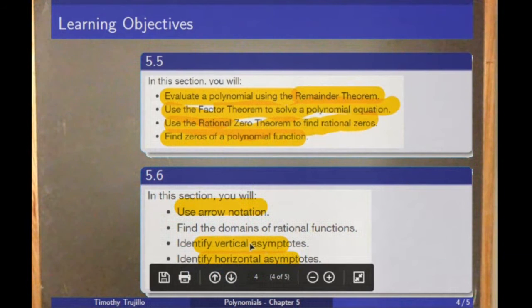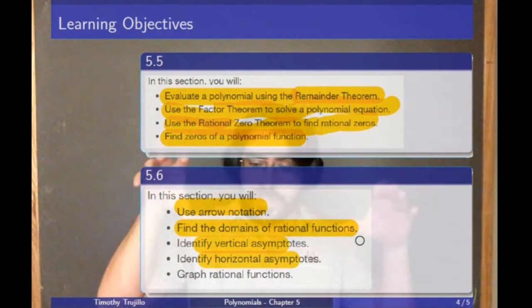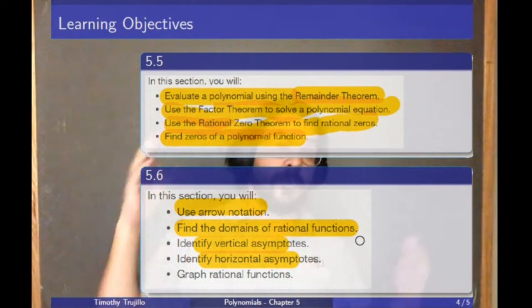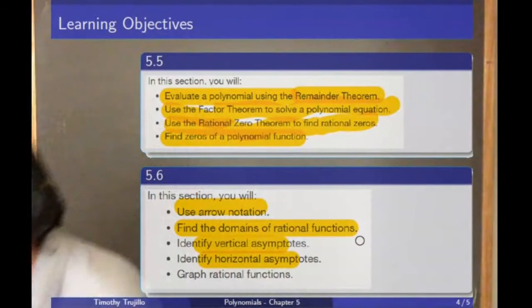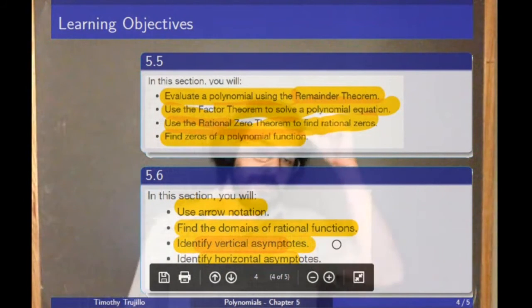On the other hand, for the vertical asymptotes, we first needed to find the domain of our rational functions. We found the domain by setting the denominator, the bottom of the fraction, equal to 0 using the factoring and the stuff from section 5.5 to identify the things that we had to remove from the domain, right? Because we can't let the denominator actually be equal to 0. So we had already done a lot of problems like this back in chapter 3 about finding the domain of rational functions. But the real difference here is that we now identified when those lead to vertical asymptotes.